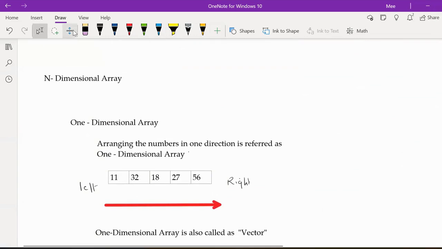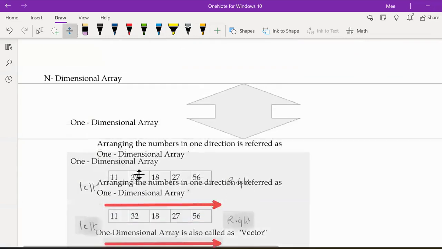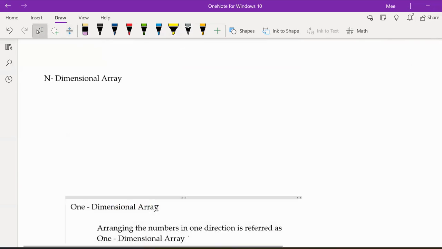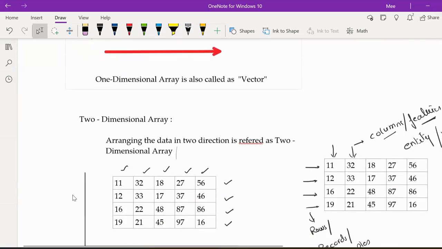Now I will make some room to put one more important component.